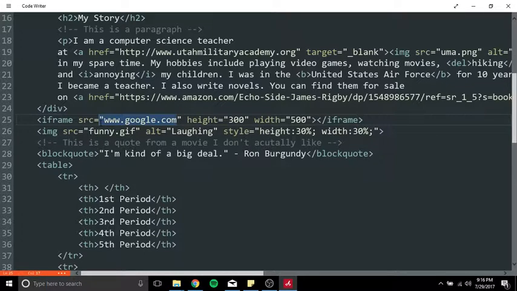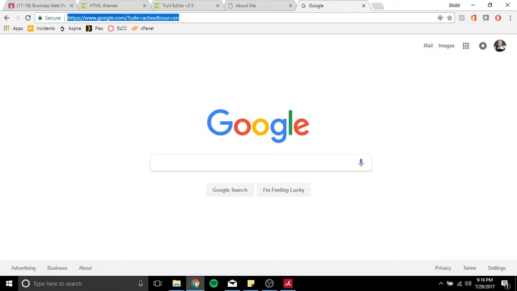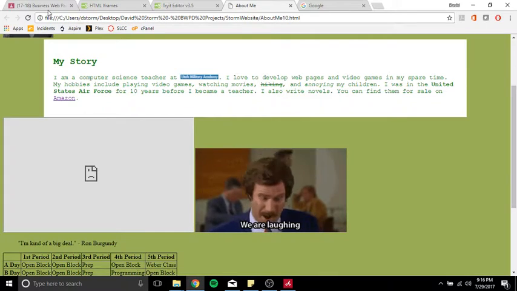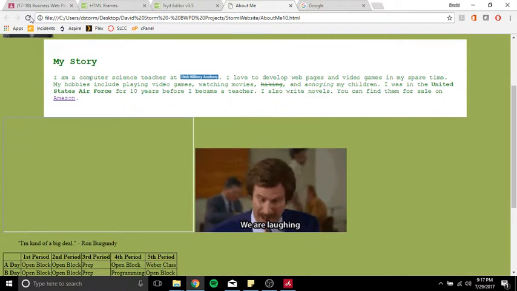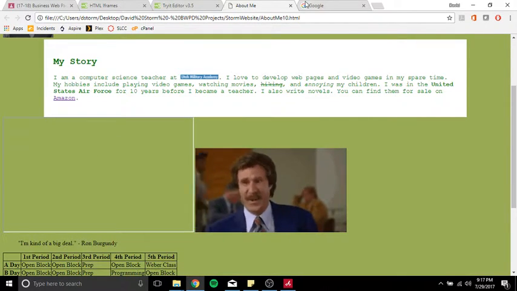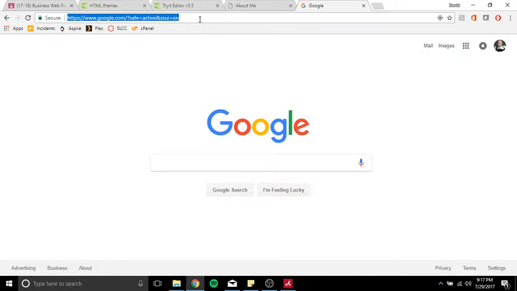Yeah, it's usually best just to copy URLs directly, so you don't have issues like I just had. Let's go ahead and update that, and nothing, because Google probably doesn't want me to use it as an iframe. Let's find something else then.